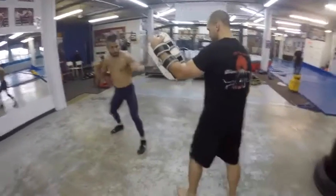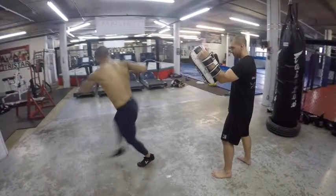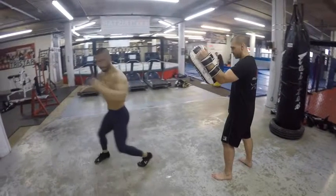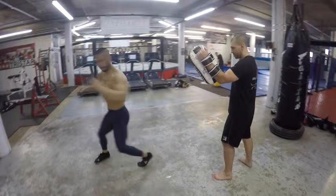The first part to this kick is the pivot. Okay, watch here. John's gonna have to disguise this pivot. Once you pivot your lead foot, your opponent knows you're gonna do a spinning attack or side kick. He's gonna get out of range. Okay, the first thing he's gonna want to do is get out of range. But that's why you saw John camouflage it with some footwork. Okay, but more on the first step.